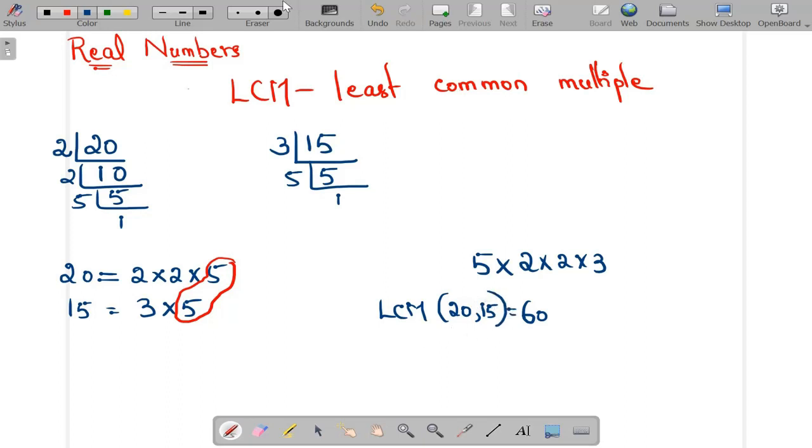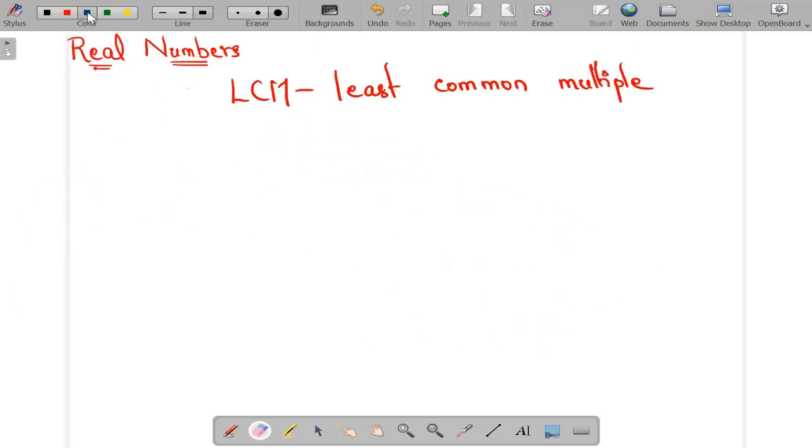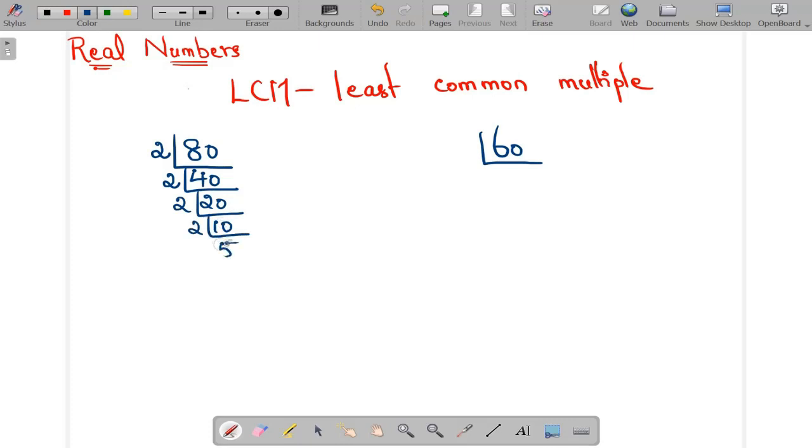We'll do this once more for another pair of numbers so that we get a grasp of this concept. Please remember, I'm going to write 1 times the HCF and then pick all the other factors and write them through. So let's do the same process for 80 and 60. Let's start with 80. Starting with 2, it fetches 40. Divide again by 2, 20, 2, 10, 2, 5. So it stops with 5. So 80 is going to be 2 into 2 into 2 into 2 into 5, four 2s and then 5.